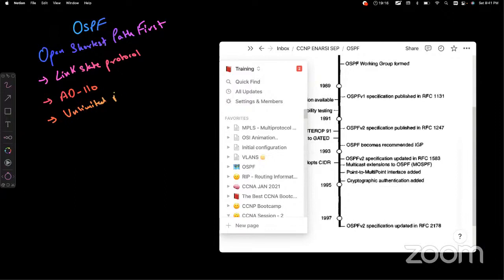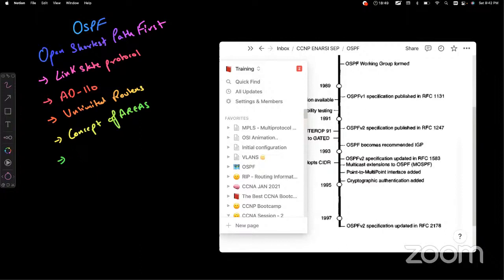There is no limit. But in OSPF there is a concept of areas. OSPF maintains a table which is called the link state database.